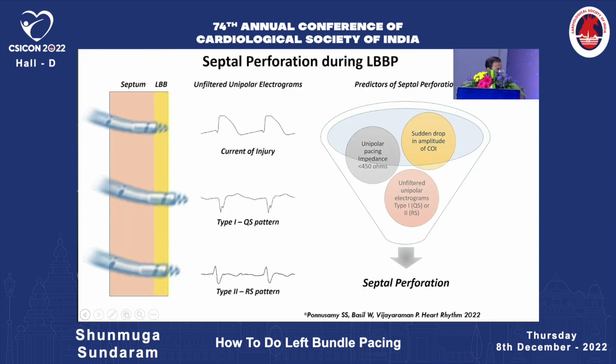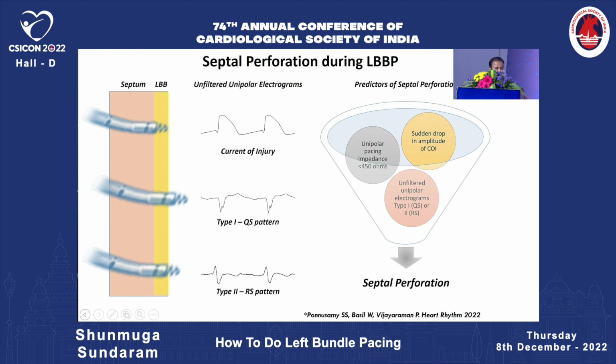So I will finish off with this last slide, septal perforation, which is very important to understand because, in fact, this is the most worrying complication of doing left bundle branch pacing. When you are deploying the lead, there is a tendency that the lead might slip into the LV cavity, it might perforate the septum. You can identify it on table. When you correct it on table, you don't have to worry about it, because long-term follow-up of these patients who had septal perforations showed they were doing really well.